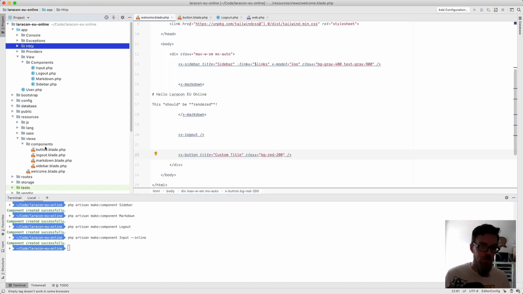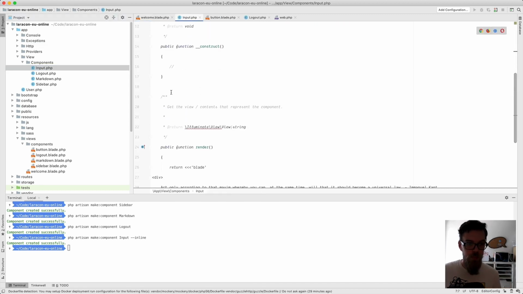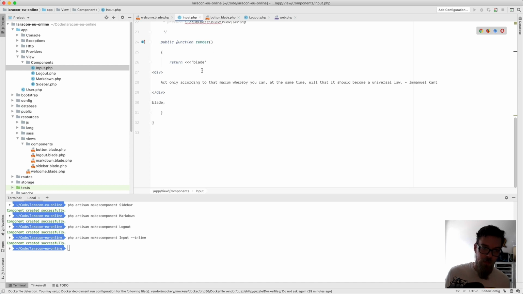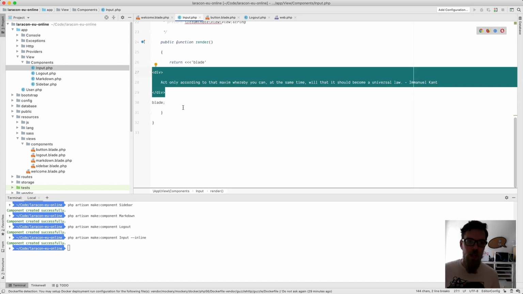Now, if we take a look at our structure in our application, we can see that we don't have a view for this input component, but we do have a class. So let's take a look at the class, and then we can see that our render method is no longer returning a view file, but instead we are just returning the raw HTML that we want to output. This might not be what everyone's looking for, mixing HTML with PHP, but I think it's pretty cool to just have the ability, if there are really smallish components that don't need their own blade file, but still where you need some kind of additional logic in here.